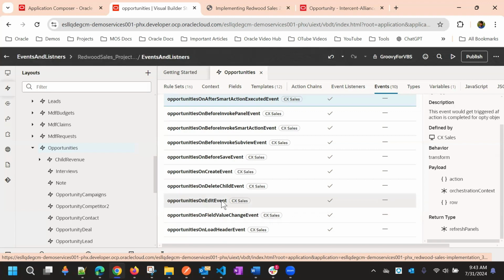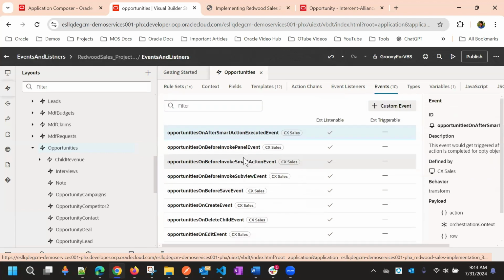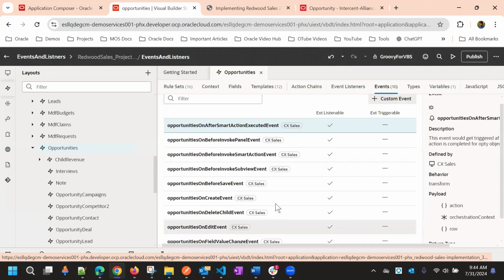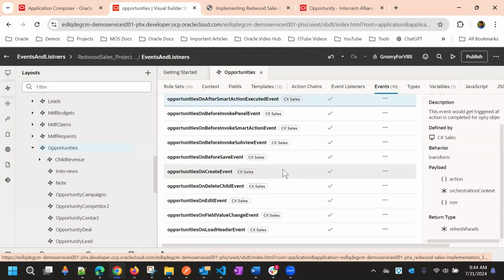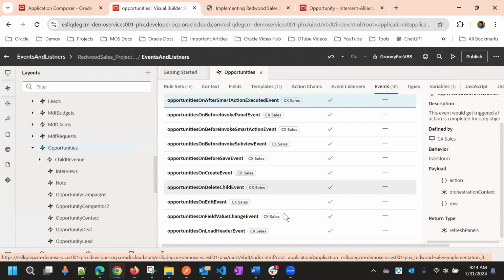And on edit event, on delete child event, on create event, on before update or before save event, and then invoking panel smart action, before invoking smart action, before invoking subview. So these are all some events we have. We can use these events.